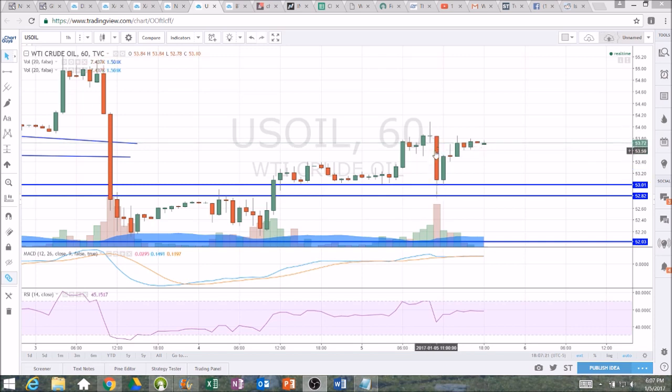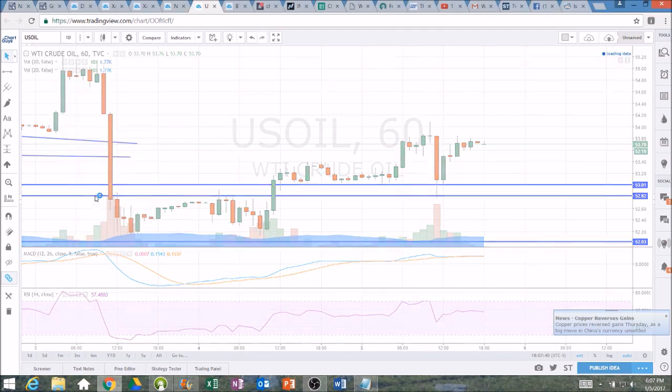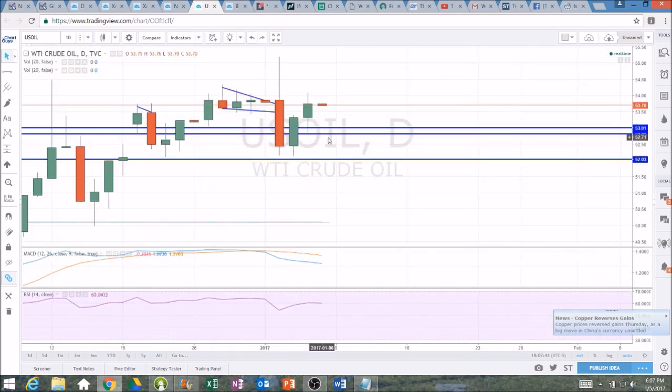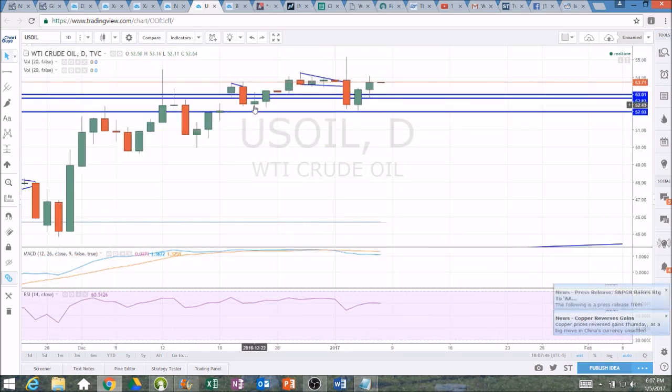So as long as we keep closing on the hourly above 53.01, bulls are still bouncing from oversold conditions to the dump that we saw earlier in the week, and the high of this move so far is resistance of 54.09. So 54.09 and 53.01. But as we look at the daily time frame, the bulls are still holding up just fine. And that is a nice bounce after the dump, still maintaining the key support 52.11.